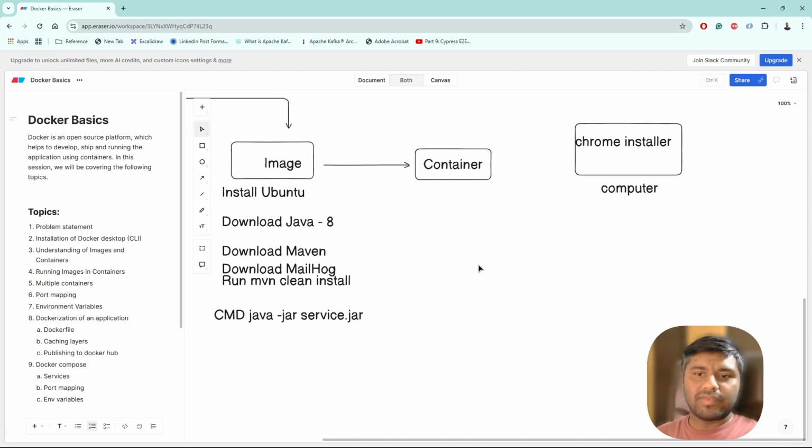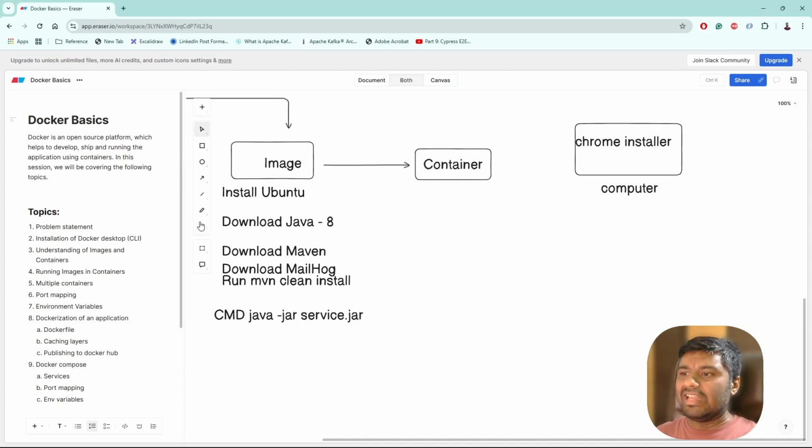So it sounds very easy now. Containers are nothing but a Docker-managed and Docker-created system where your images are installed and running.